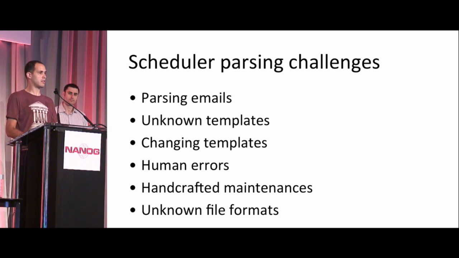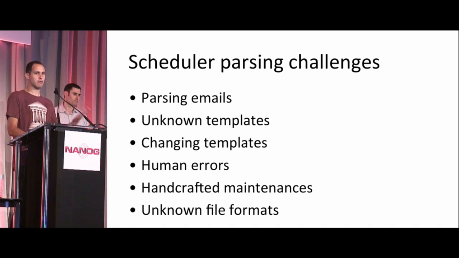So another one is human errors. Many companies have templates, but the actual templates are not really filled out by automation systems or computers. They are filled out by humans. And many errors come from that, like dates are not formatted the same way in each email, or even very, very small problems like an additional space in some place may cause a problem if we don't take this into consideration.